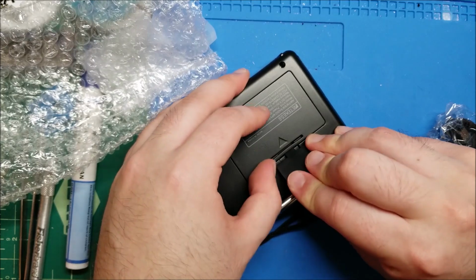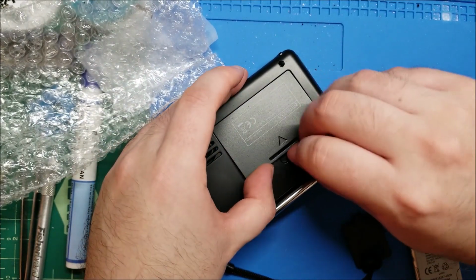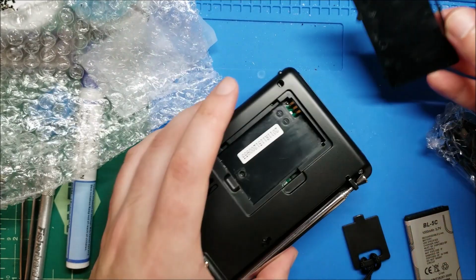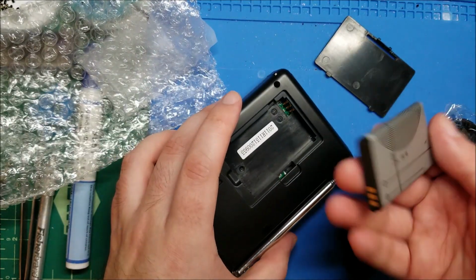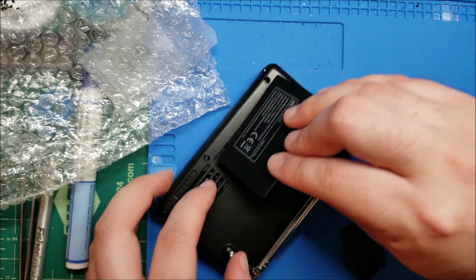Is that really what this is for? Yeah, that is what that's for. Because I guess you could just use your finger, but it would be kind of annoying. So yeah, hopefully the battery has some charge in it. If not, I will be charging it.